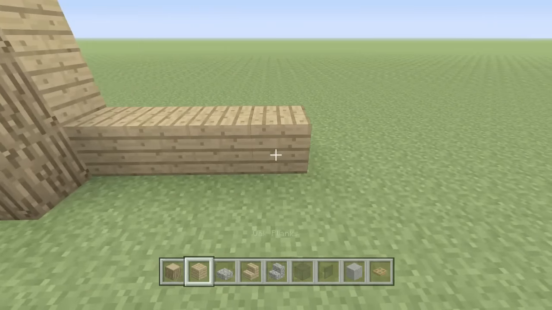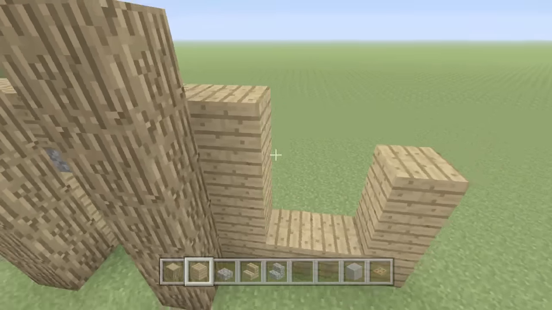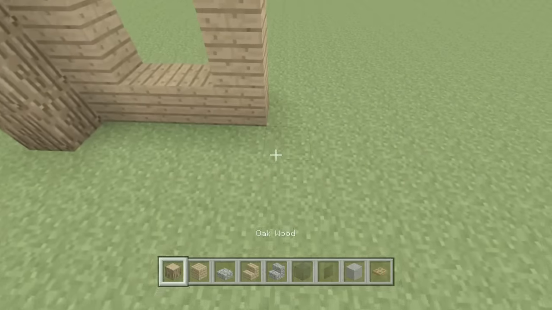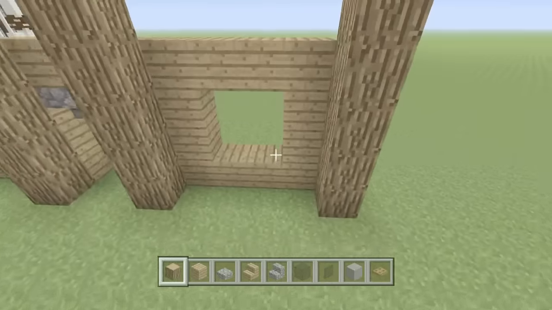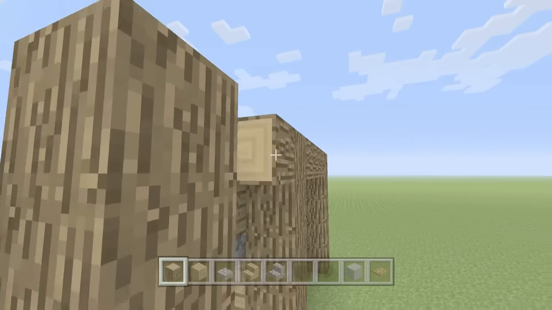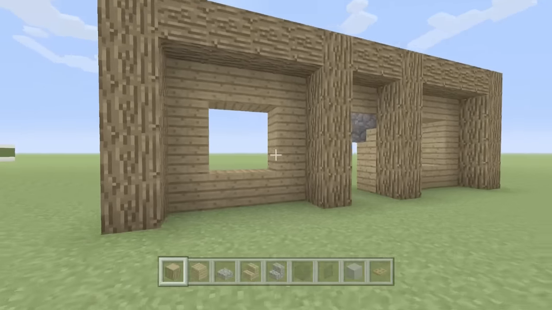Next we'll go out 4, and then on each of the corners we'll build up 4 high so that we can have another 2x2 window there. And then we'll come on the outside around that with our oak wood. And we're just going to build all the way across here. And that is going to be the front of our build.